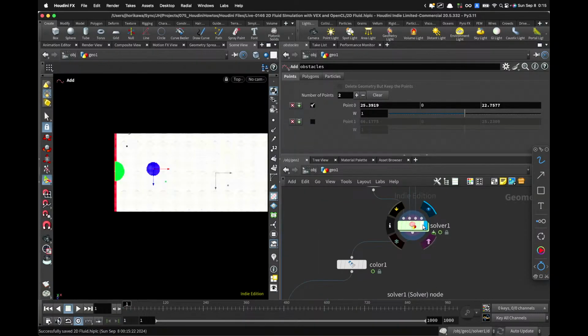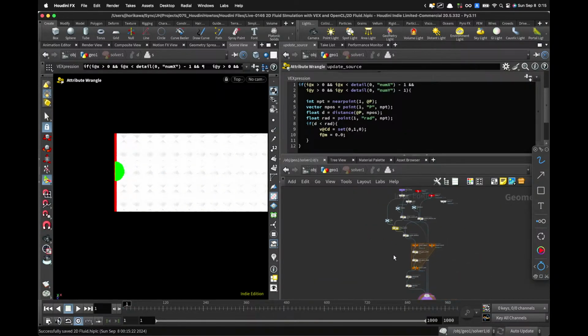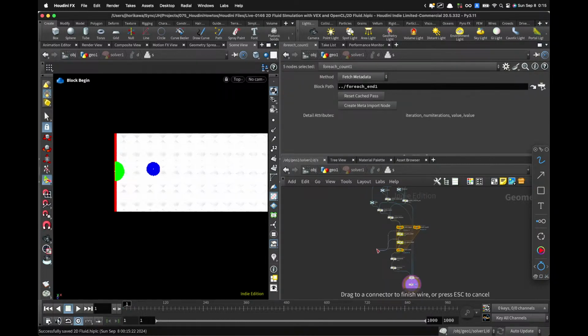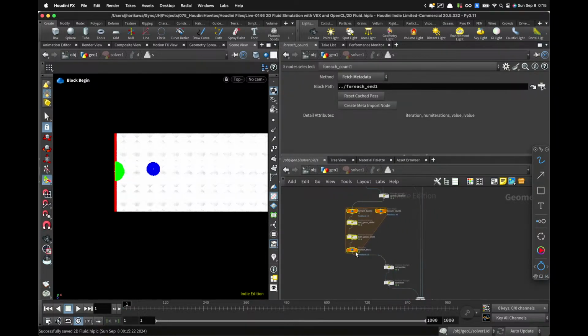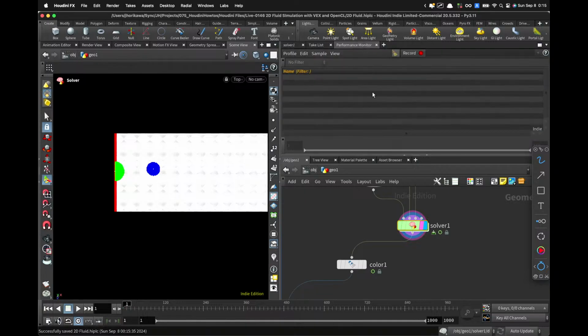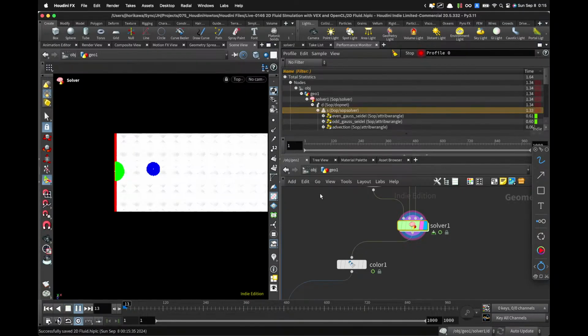Going back to the subsolver, this is the part which is taking the most time to calculate. If you check the performance, you can see that the even Gauss-Seidel and odd Gauss-Seidel part is taking the most time.